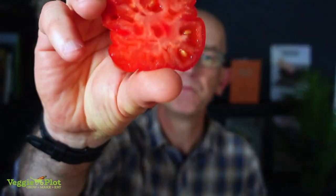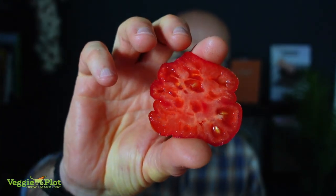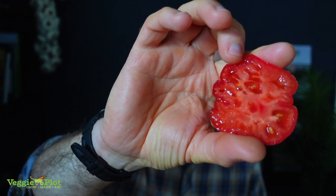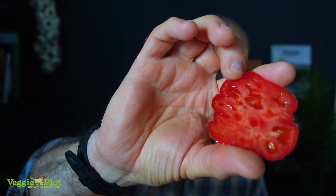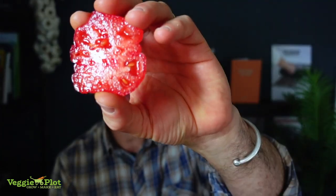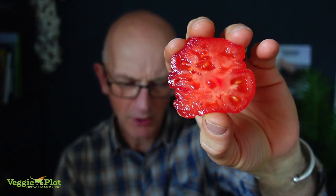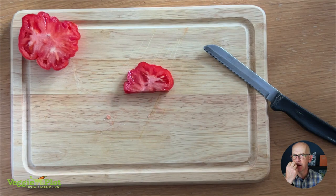That's a nice one. I think last year I said would I grow it again — and I think I would, yes. There are quite a few on the vine just beginning to ripen. This was that one tomato that always ripens right at the beginning of the season. I think yes, I'd probably grow this again — might grow more actually, given it's quite firm it might be really good for cooking.